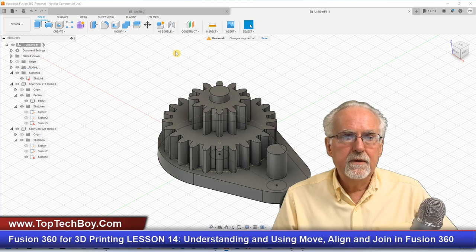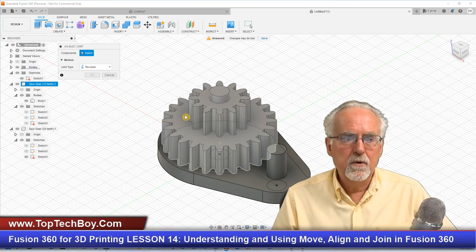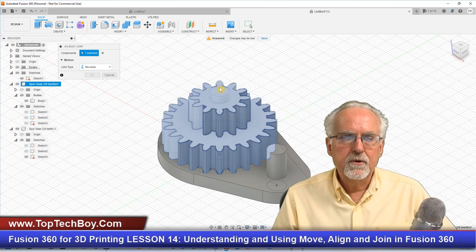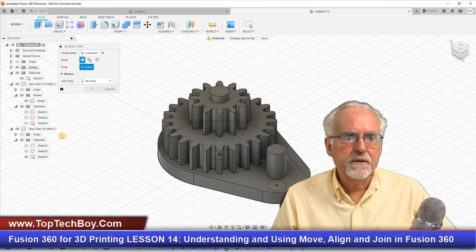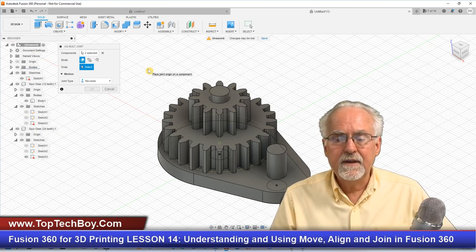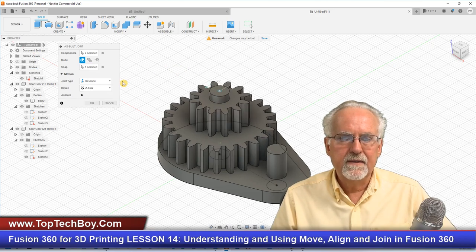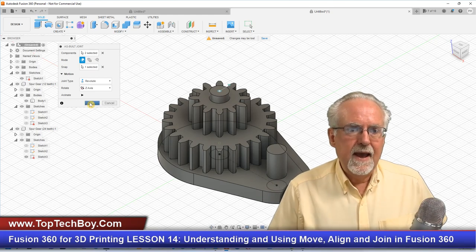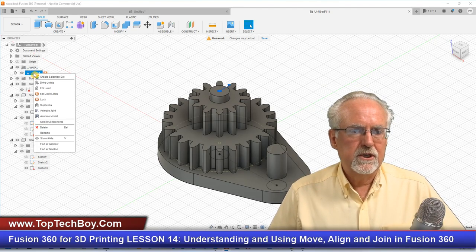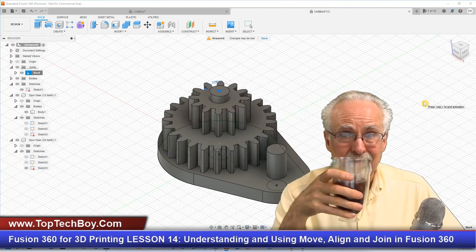And now I'm going to assemble and create an as-built joint. Okay, the component that I want is this one, and then I want to join it to this body. Now I've got those two selected, and I have to give it that magic third point that it isn't always asking you for. So I've got to come here and say, there it is, and boom. Okay, so I broke the joint when I brought the two bodies together, but now I can come to this revolution and animate it. Okay, look at that. Guys, have we learned a lot in this lesson?